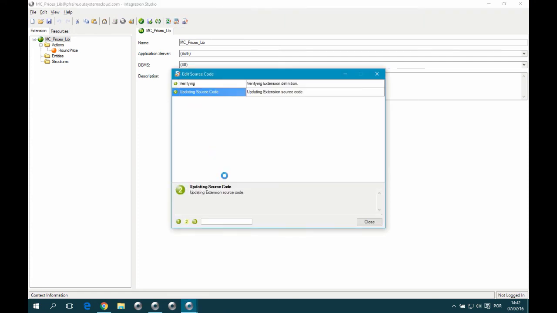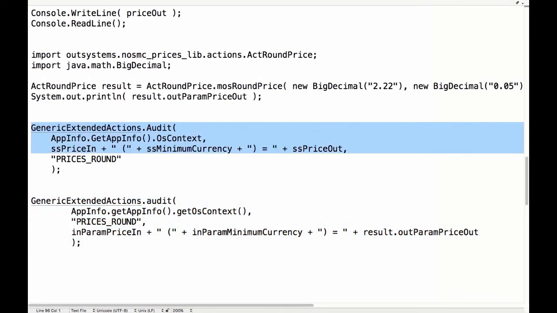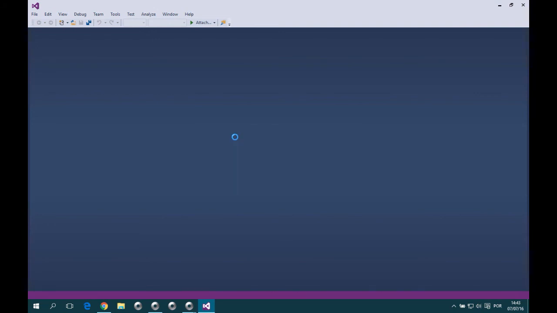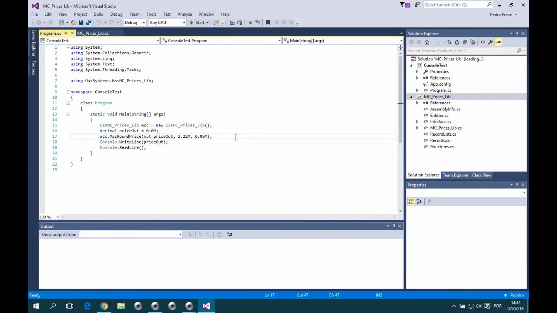I'm going to go into C# and do the same thing. While it opens, I'm going to copy the same line for C#. Here we go.